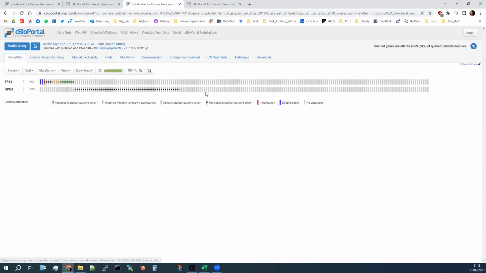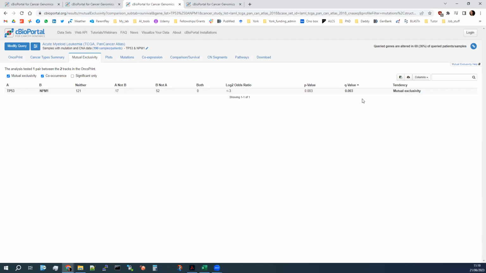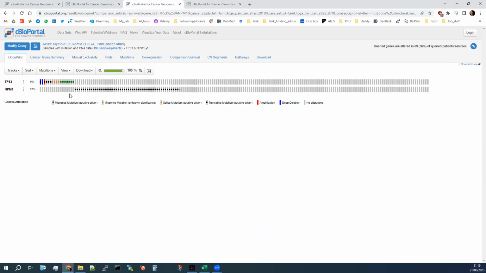If we look at the oncoprint, we can see that these are very, very exclusive. So there's no overlap at all, and we can see that with a significant p-value and q-value. So q-value is just a significance value that's been corrected for if you're going to do big numbers of tests. So these two mutations do not happen together.